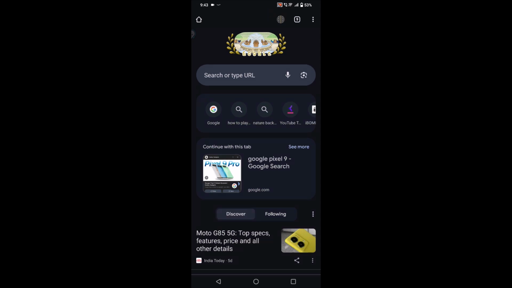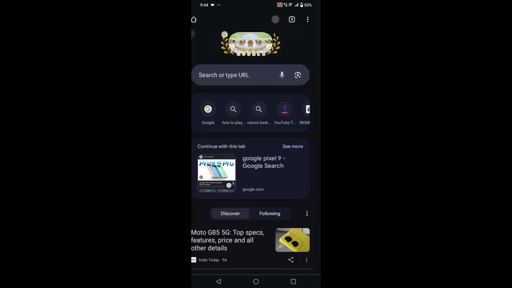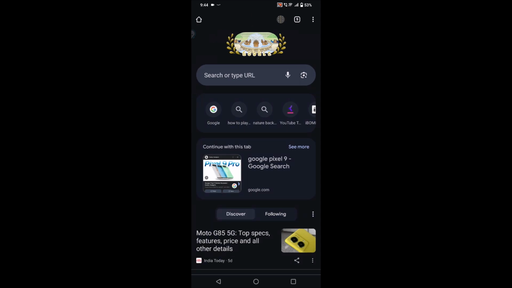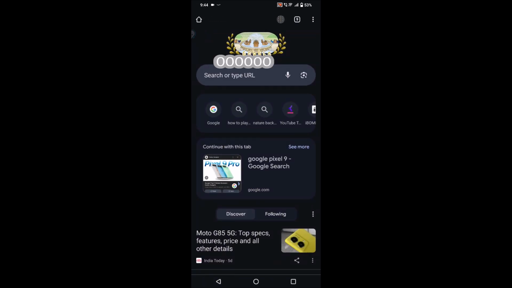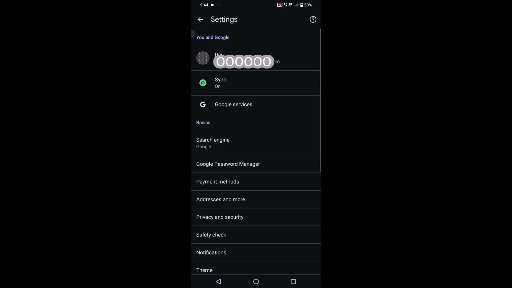In order to change this default Google account to another Gmail account which is on my phone, it is pretty easy on your mobile. I'm showing you on mobile because shifting between Google accounts on a computer or laptop is very easy, and most of you are having problems shifting on a mobile device. Okay, tap on this profile picture image.